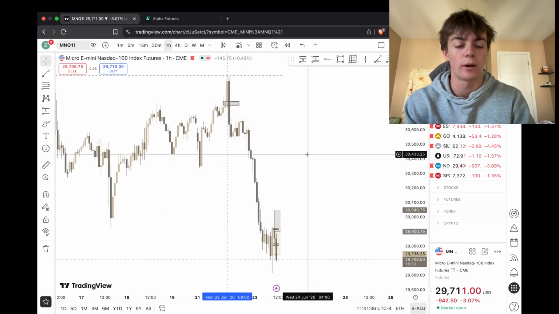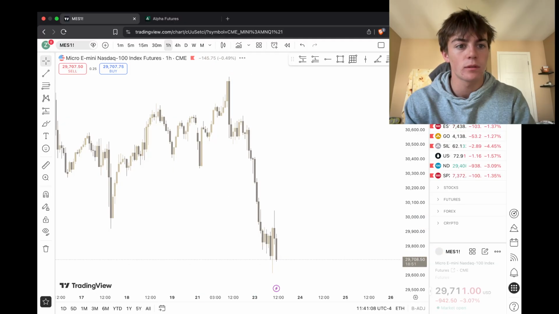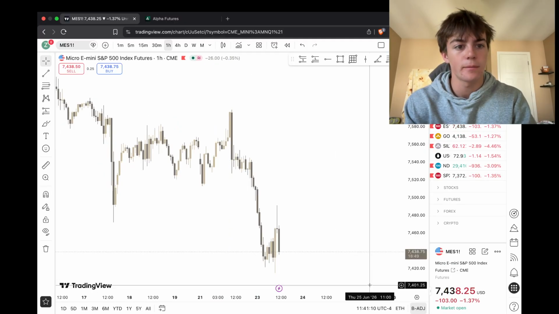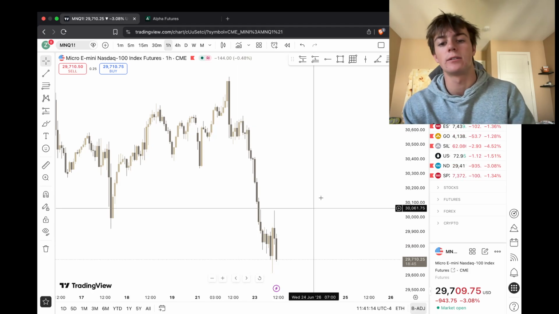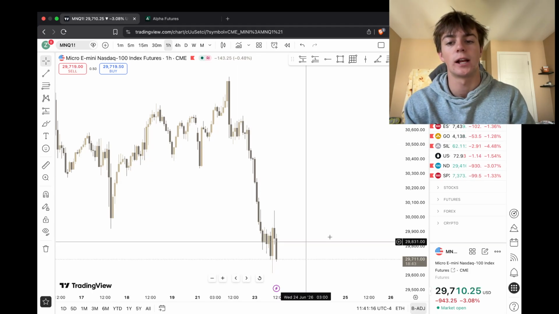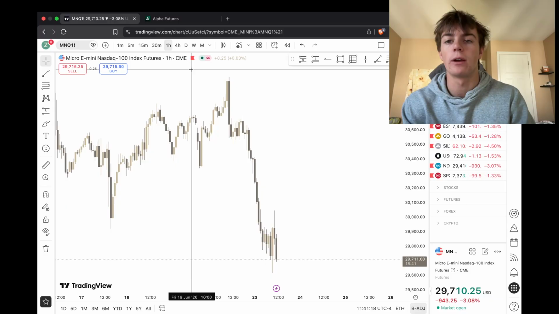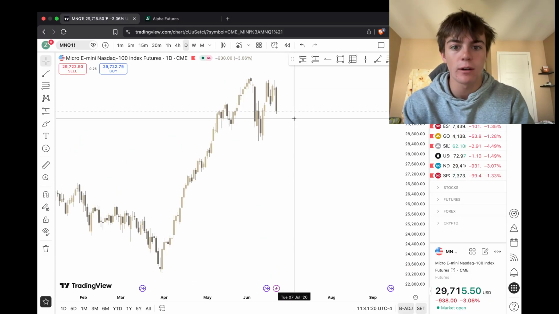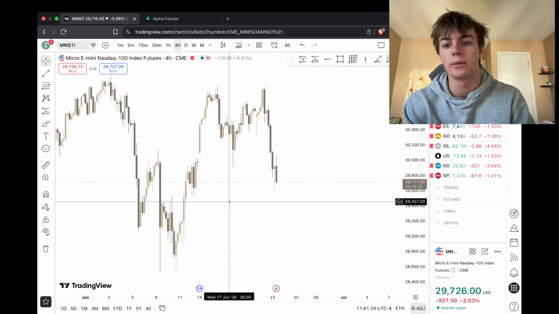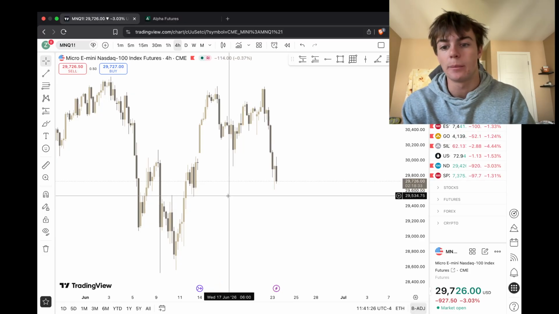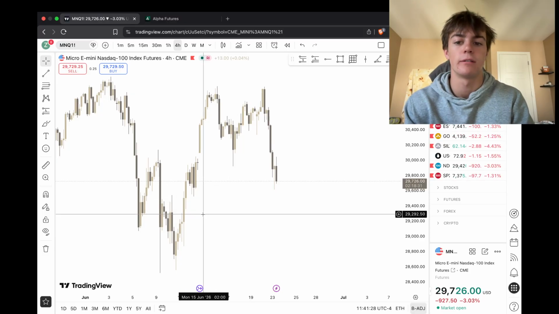So coming into market open, overnight we were super overextended to the downside. We had a huge sell-off, and I was like, okay, where are we targeting? So I looked at the daily time frame, and we didn't really have anything. And then I looked at the 4-hour time frame, and as you can see, we had this intermediate low right here, and this 4-hour unfulfilled gap.